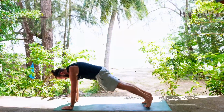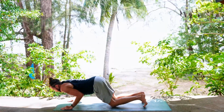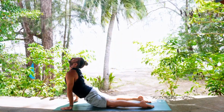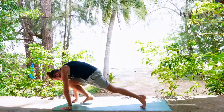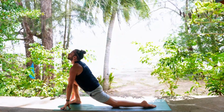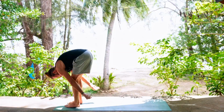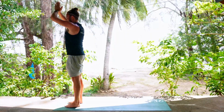Exhale to plank. Deep inhalation. Exhale, knees, chest and chin to the mat. Inhale to cobra. Exhale to down dog. Right foot steps forward, inhale. Left foot steps forward, exhale. Inhale, up and back. Exhale, hands to the heart.